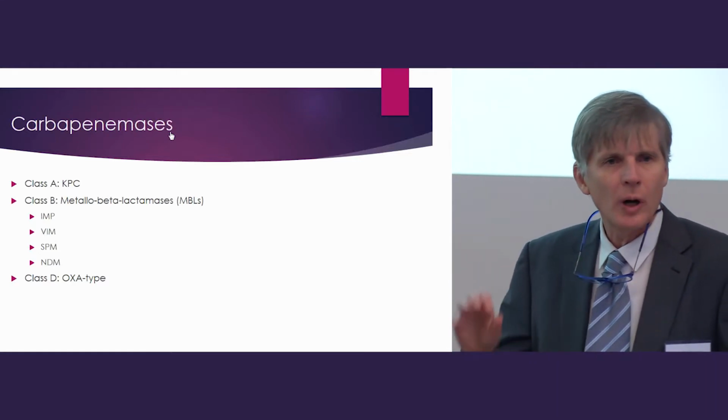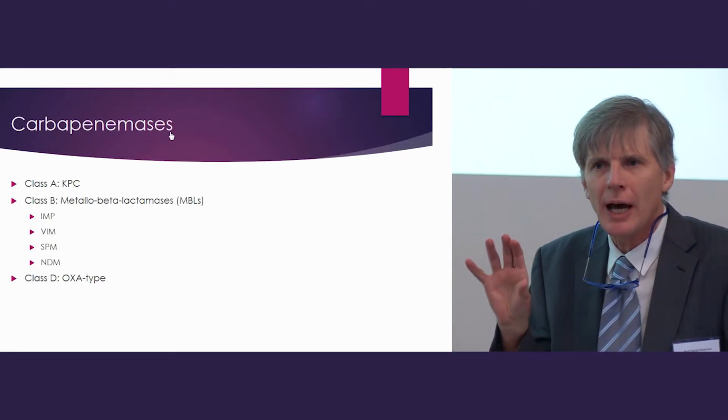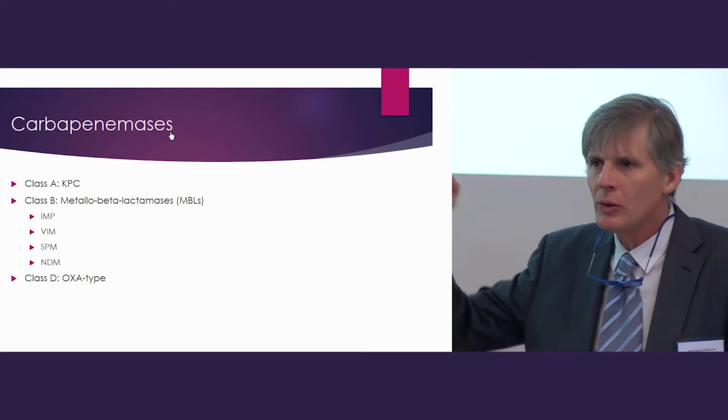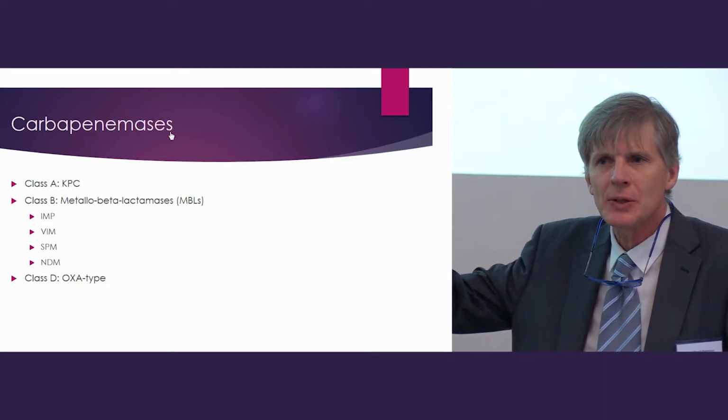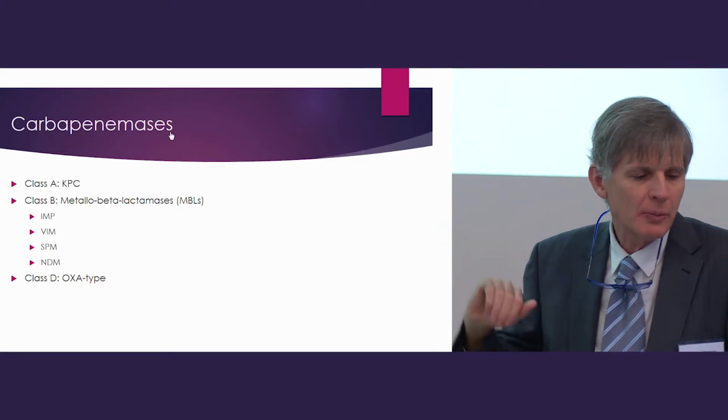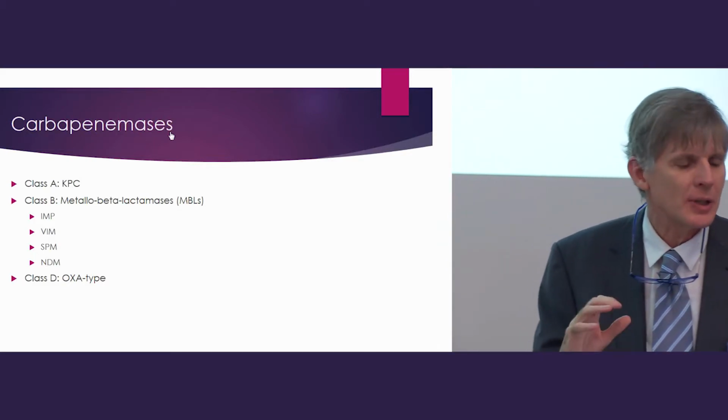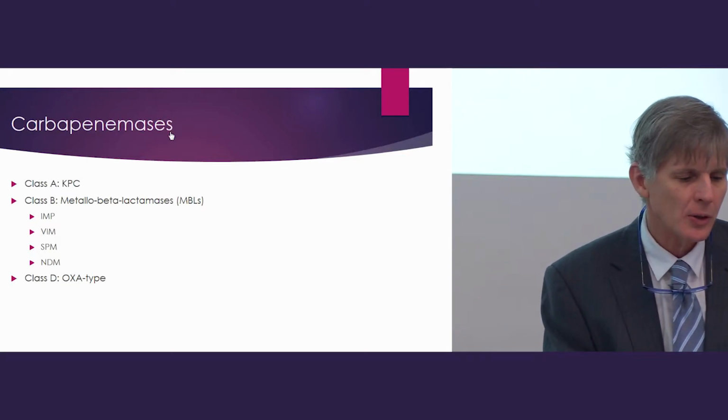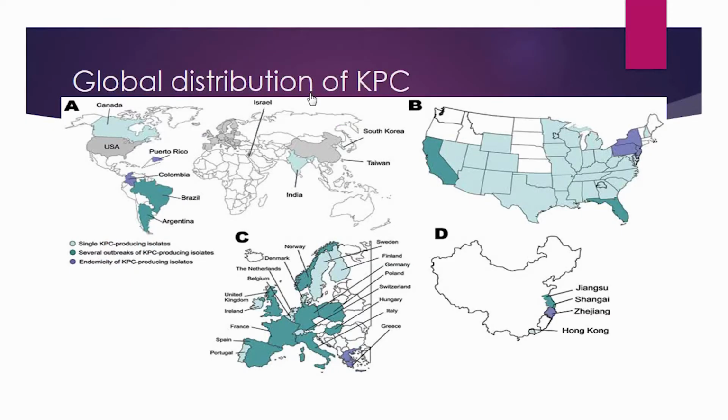So today I want to talk a little bit about the epidemiology of carbapenemases. The Class A representative is KPC. Class B are the variety of metallo-beta-lactamases, and Class D, the OXA type. So let's go through those in turn. Now this is a pretty ancient map, but the epicenter of KPC was really New York City and subsequently the northeast of the United States, and closely behind was Israel. But now in every continent we've got KPCs.